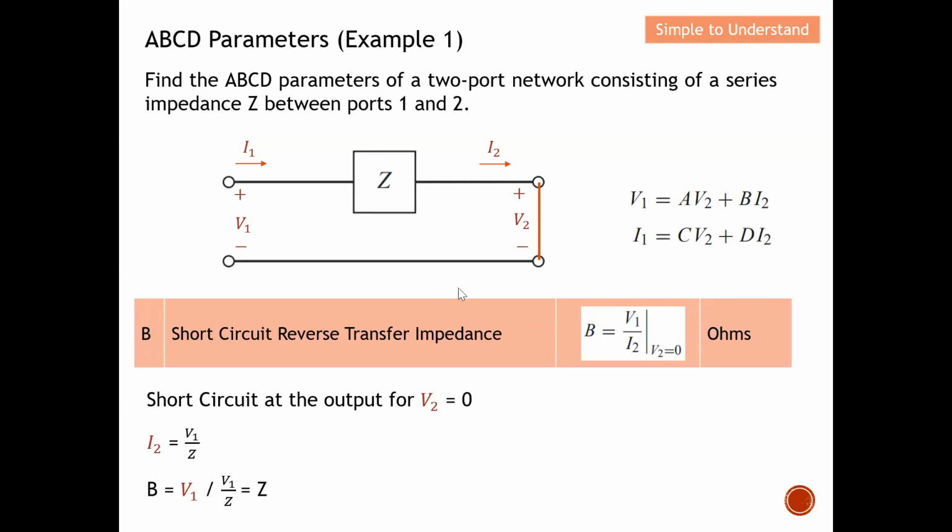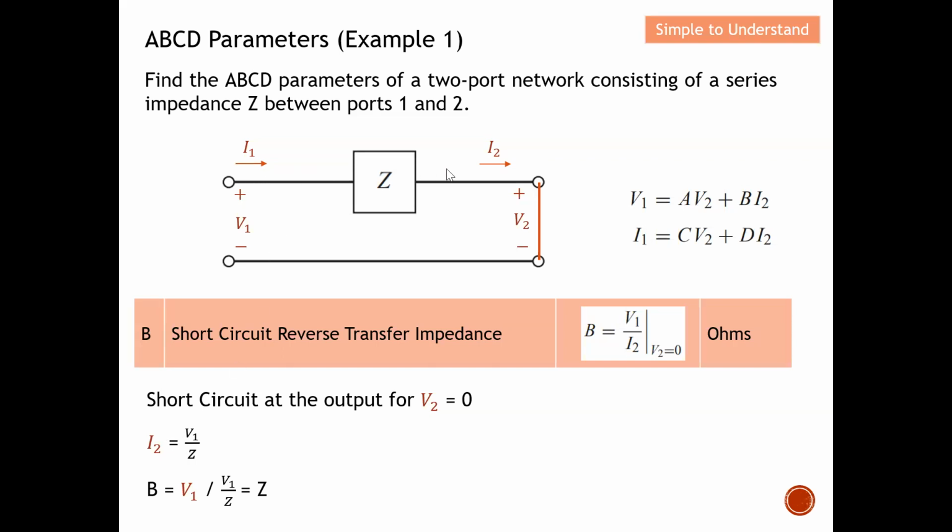Again, imagine that there is a resistor here. How can I find I2, for example? What will be my I2 value? I have my V1 divided by Z, so I will be able to find my I2, correct? It's illustrated over here. How do I find my I2? I have my input voltage and I have my impedance. I take my input voltage divided by my impedance, and I should be able to find I2.